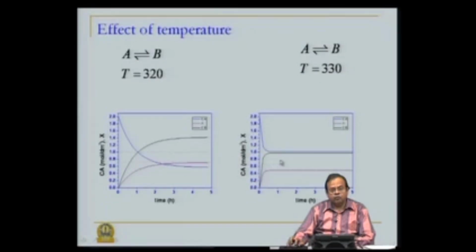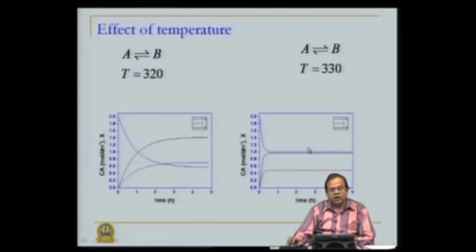And this example therefore illustrates another interesting aspect in the design of reactors, that is how temperature influences your reaction. On one hand, if you carry it out at a higher temperature, your reactions are apparently progressing very fast, very rapidly. However, they are progressing only to a limited extent, which is not favorable because you are getting lower conversions. So, there is a balance to be struck. Do you want high reaction rates or do you want higher conversions?